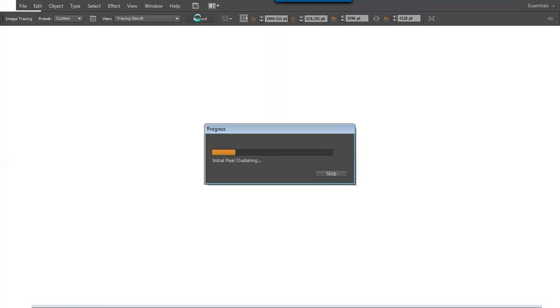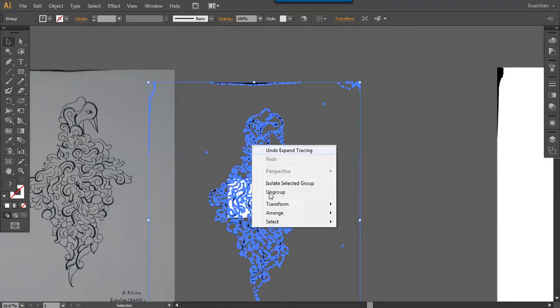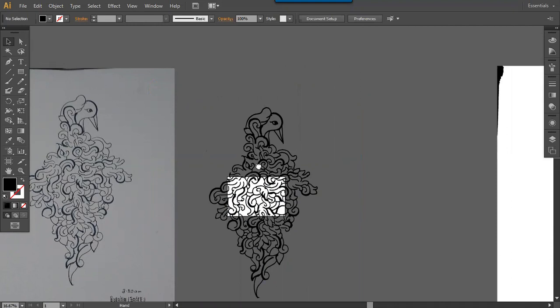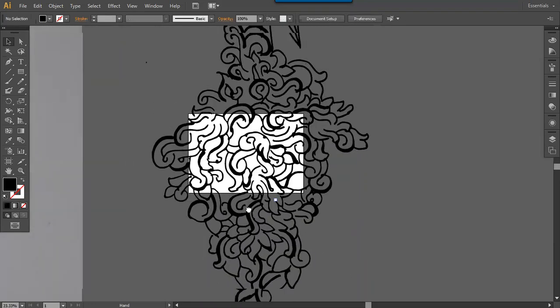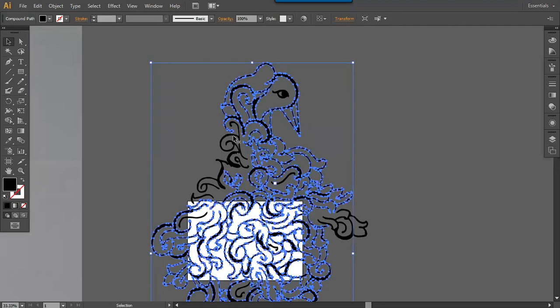Once the design gets expanded, it is not in a group now, so a lot of lines are there. I can get unnecessary lines deleted immediately. Hope we have understood now how a line drawn by hand is customized and switched into vector. So it can be scaled to any extension, and the color could be changed to anything.